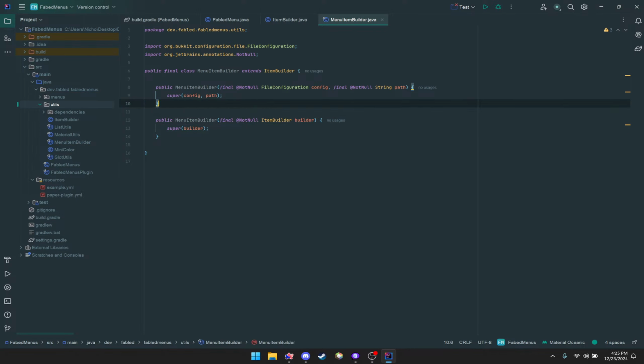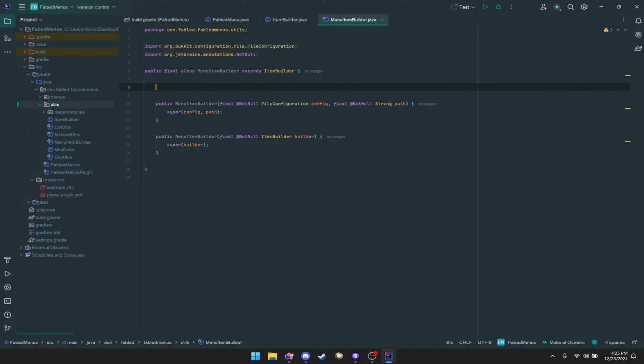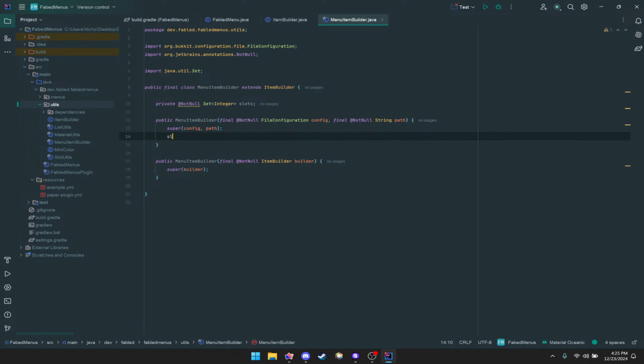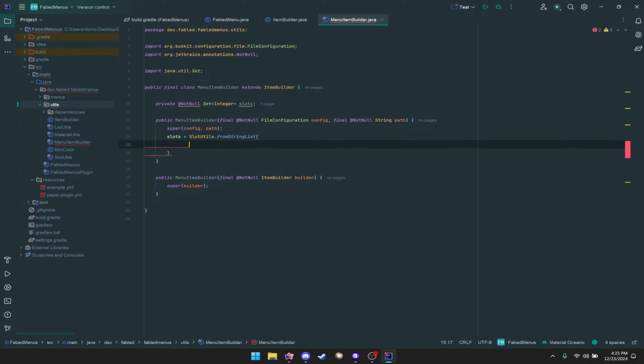There we go. So now the menu item, the only difference is that it's gonna have a set of integers for the slots that it's gonna be in. It's like that. This will be not null. Slots equals slot utils dot from string list utils from config path plus slots.